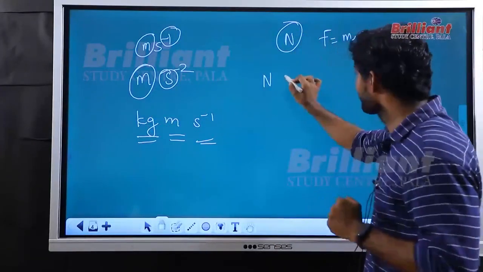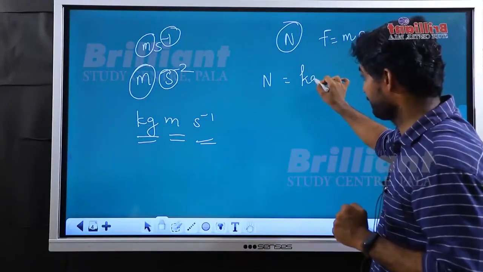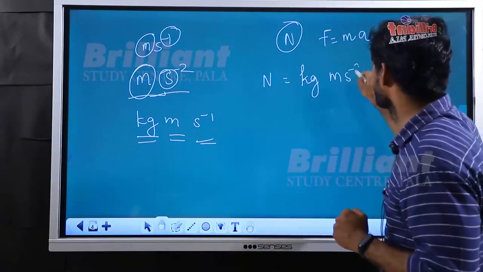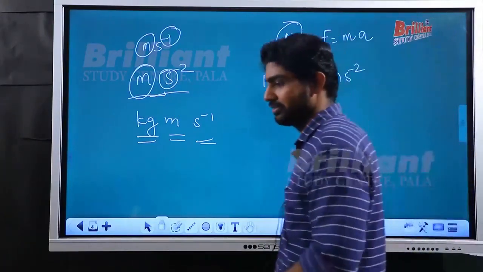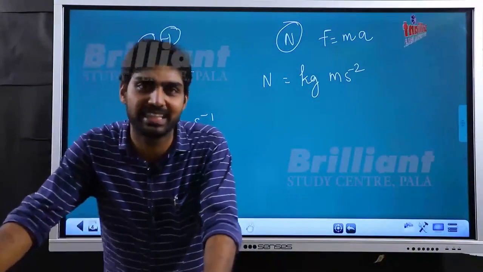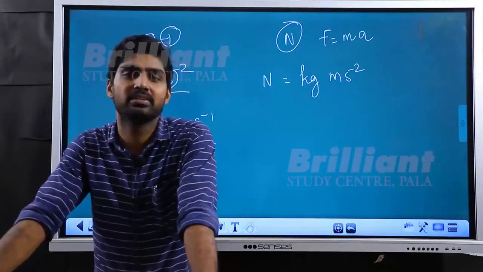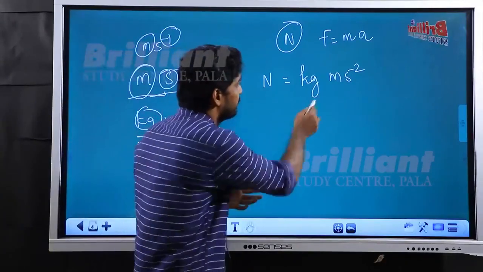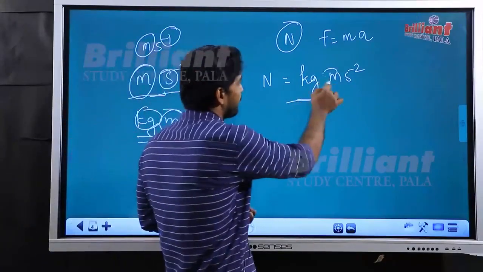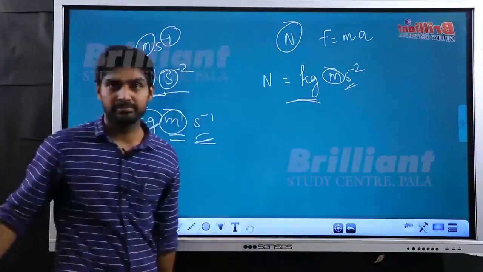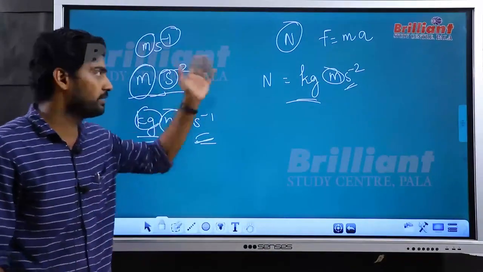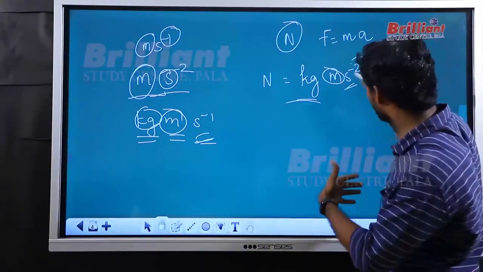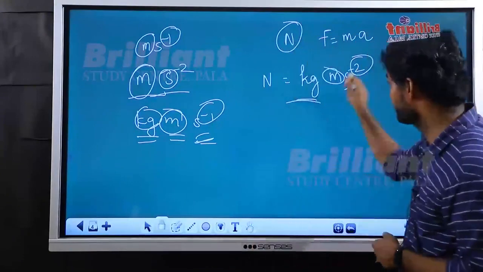Now, what is the unit of mass? Kilogram. What is the unit of acceleration? We have it over here, meter per second squared. So what is Newton? Newton is kilogram meter per second squared. Is it fundamental? No, it is not fundamental. Again, we have the same quantities. Kilogram is there, mass is there. Length, time. So in the unit of momentum and in force, we have same quantities combined, but in different powers. You can see that the power of second is -1 and here it is -2.